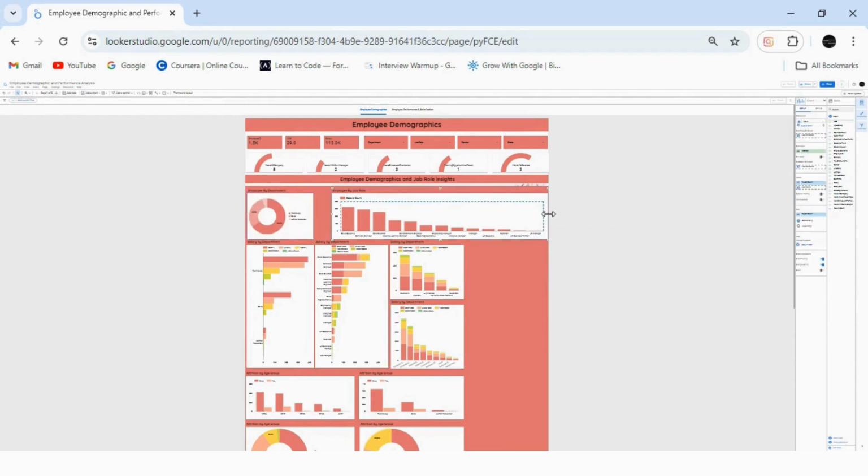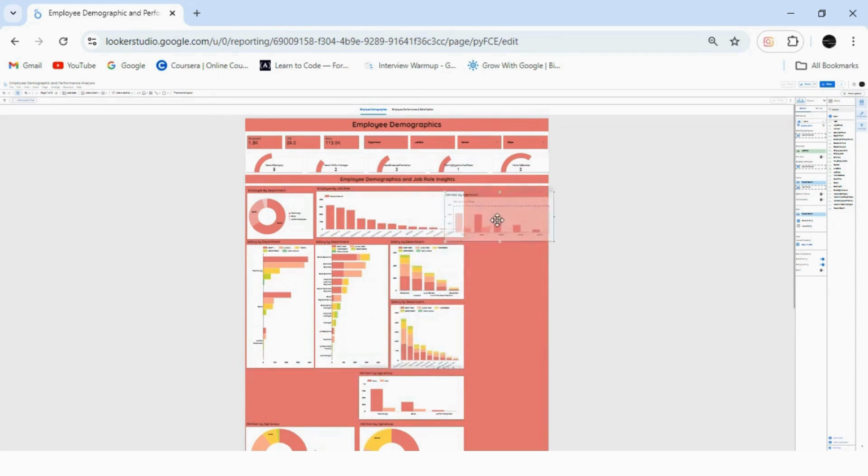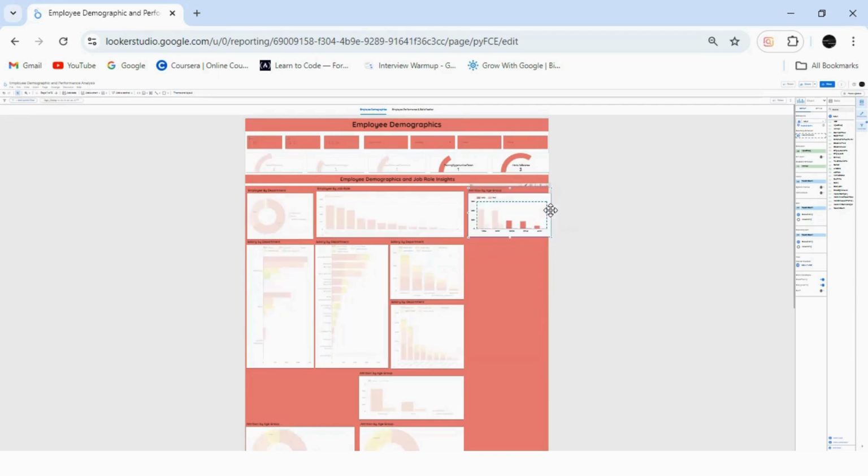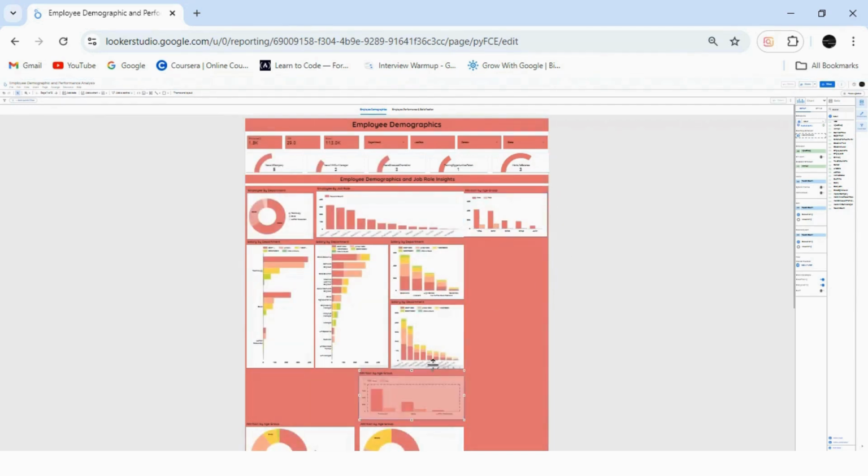I'm adjusting the size of my other visualizations. Basically, I wanted to drag these visualizations that are downward and make them upward.